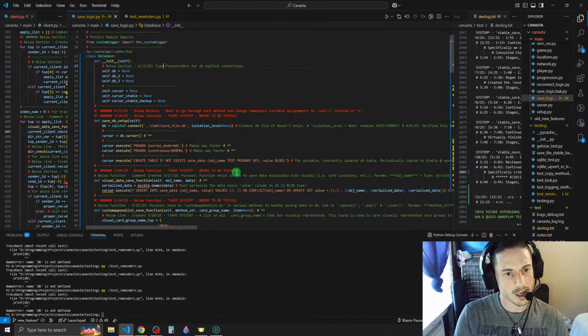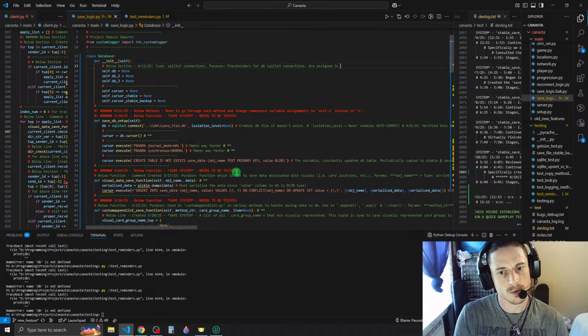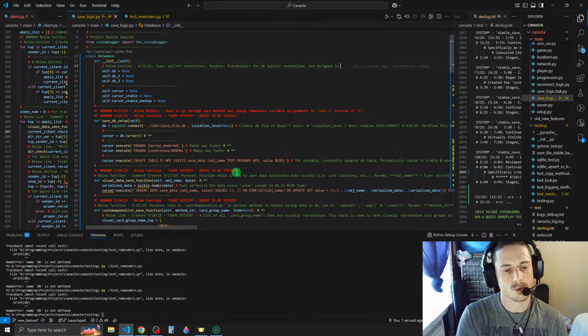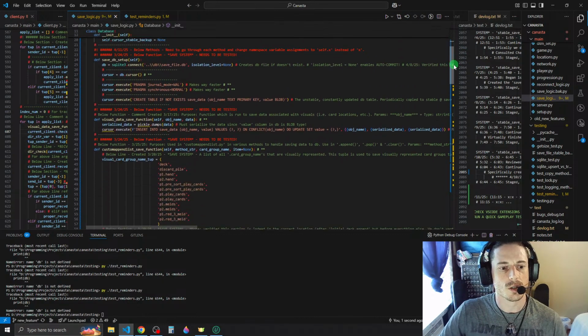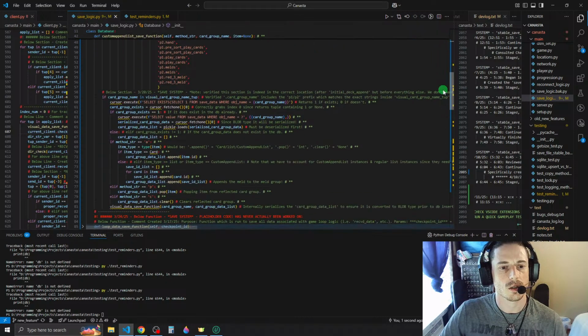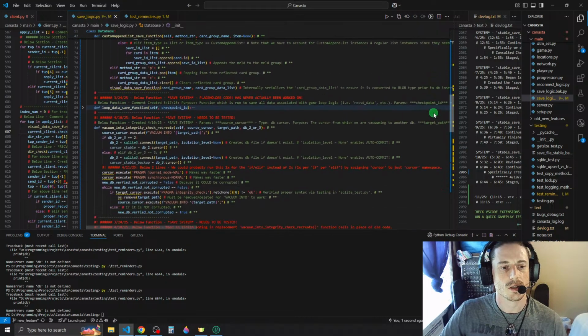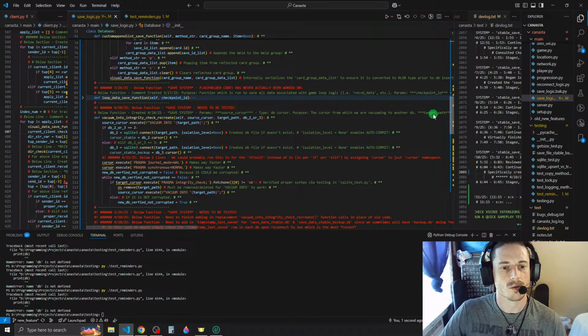So we'll say type, this will be SQLite 3 connection, and then purpose, these are placeholder SQLite 3 connections assigned through these functions. Which functions exactly? Assigned in vacuum into integrity check recreate.